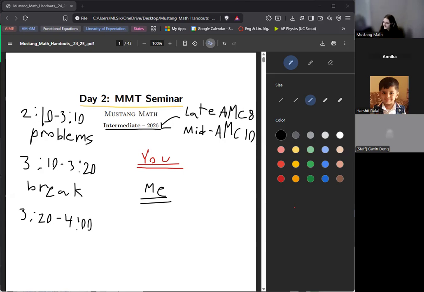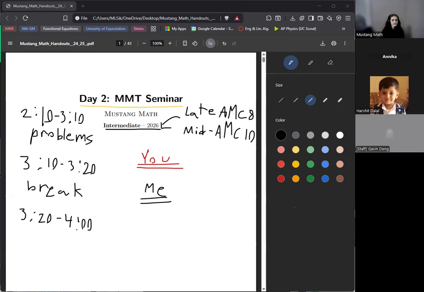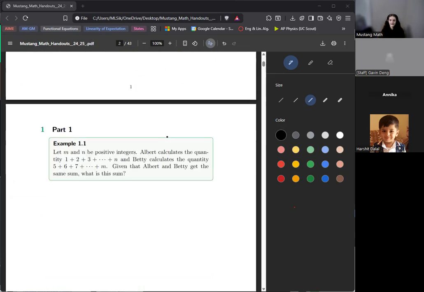Gavin is switching to his computer only, so he should be here. Yeah, I switched to my computer. Okay, awesome. Oh, and also, sorry if I sound a little bit weird. I'm still recovering from a cold. Okay, so from here, I think we're okay to get started.